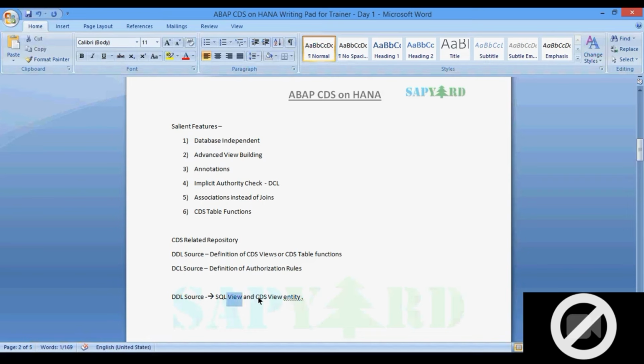So this SQL view is visible in my SE11 data dictionary. This will be created in the database. It will be a real database object and it will be part of the dictionary. However, the CDS view entity will not be created in the database, and will not be visible in SE11 or the data dictionary, but from OpenSQL you can access this. And this is my actual CDS view, which will hold all the semantics and all the information of a CDS view. The SQL view is meant only for representational purposes.